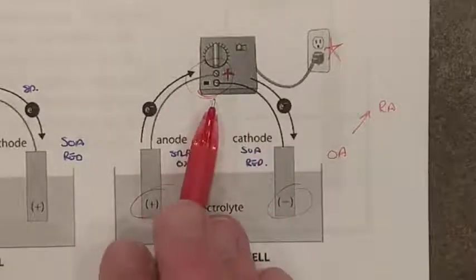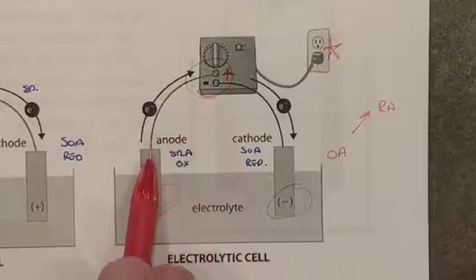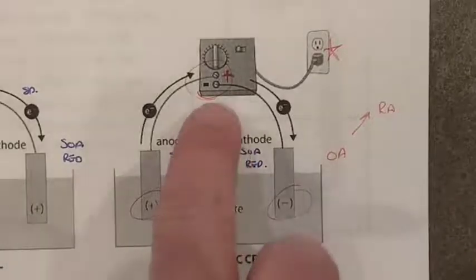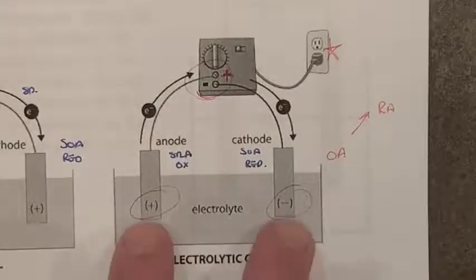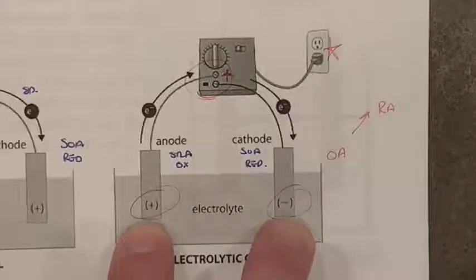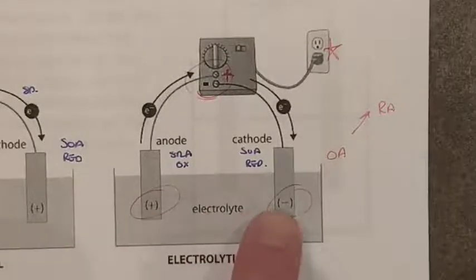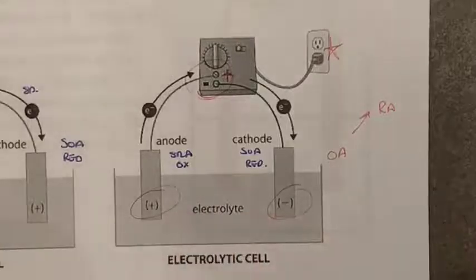So I need to use this power supply and its polarity to draw electrons in the direction that I want to make this non-spontaneous reaction work. So please realize that anode and cathode have the same definition, the same OA and RA, the same oxidation and reduction. That is all the same. The only difference is you've hooked it up to a separate power supply with its own unique polarity, and so we see for the non-spontaneous, the charges on our electrodes change. That is the only subtle visual difference that you see with respect to your electrodes.